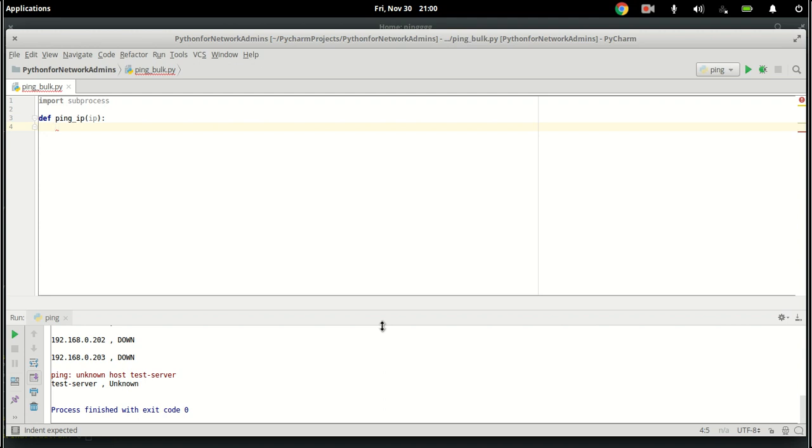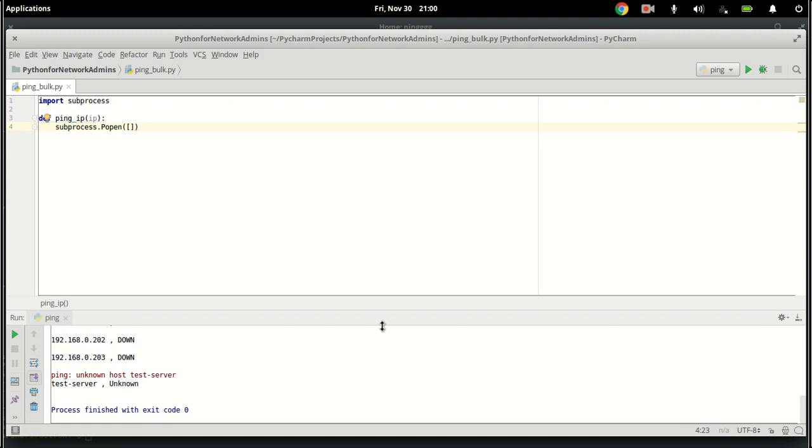Subprocess basically takes some arguments. I'm going to show that in a moment. So subprocess, see, it's auto suggesting. This is the beauty of PyCharm. I like it. Subprocess has a class called Popen, which creates a process with shell, and we can run some commands from here.